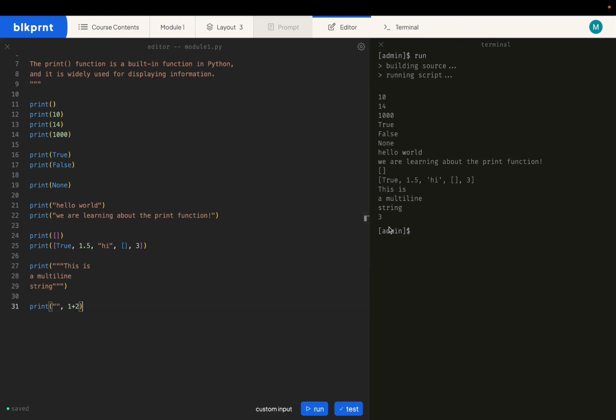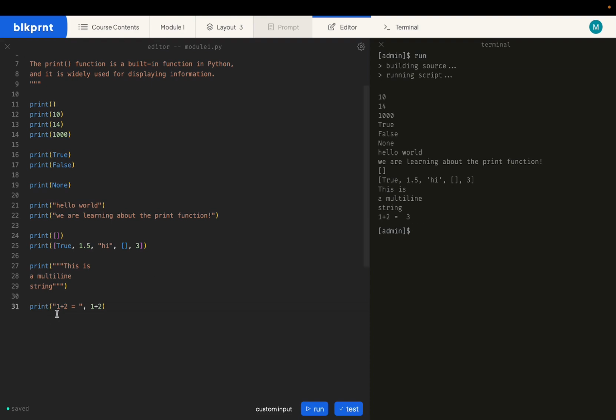So it may not be very clear to me how I got 3. So what I may do is I'll do "1 plus 2". And I'll go ahead and run this again. And now you can see 1 plus 2. And to make this even more clear, I can even add an equal sign. So now when I run this, I can see 1 plus 2 is equal to 3.